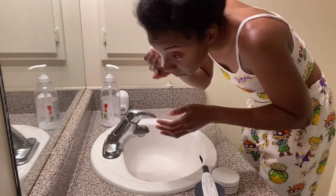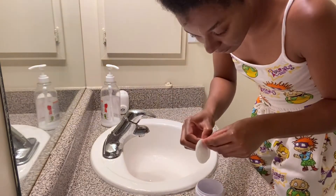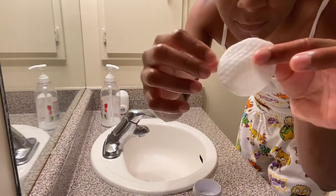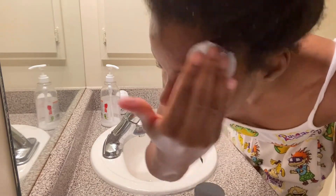Urban Skin RX is a good product to use, I must say. Now I'm going to use the glycolic pads — this is for clarifying. When I put this on my skin it stings, so that's how I know it's working. I go ahead and make sure to get it into my skin using a circular motion on different sides of my cheek, all over, just to get it in. Then I leave it to dry.